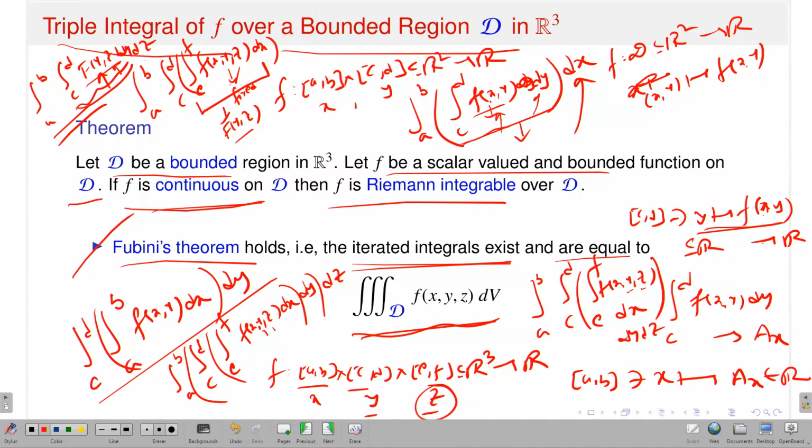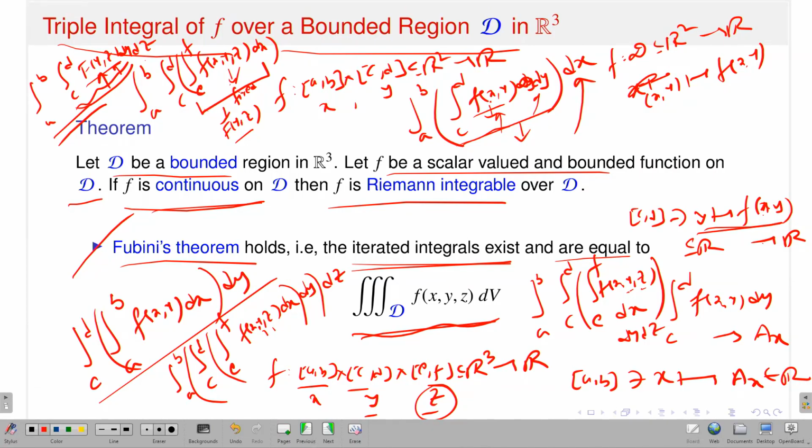But the point is that if my function is continuous, that means it is a very nice function, then the triple integral exists, and the value of the triple integral is exactly equal to all the iterated integrals. All the iterated integrals first of all exist, and they are all equal. Therefore, that gives you a method to calculate the triple integral of a given function. So if I say calculate the triple integral of this function, what will you do? Depending on the function and of course the domain, you have to be careful about which domain, you decide with respect to which variable to integrate first, keeping the other two fixed.